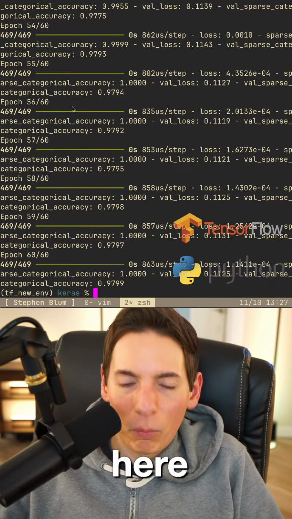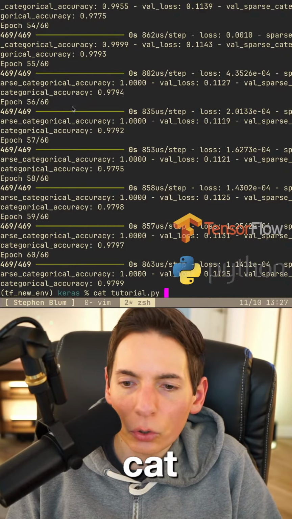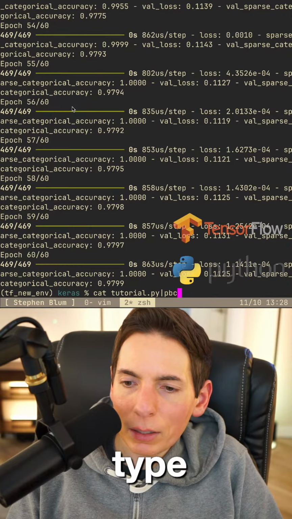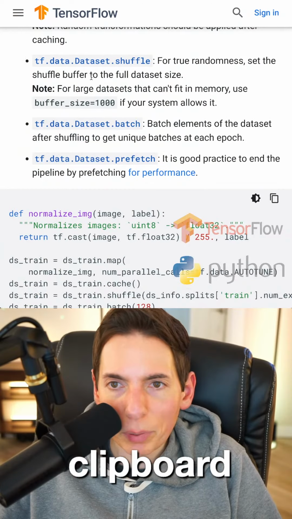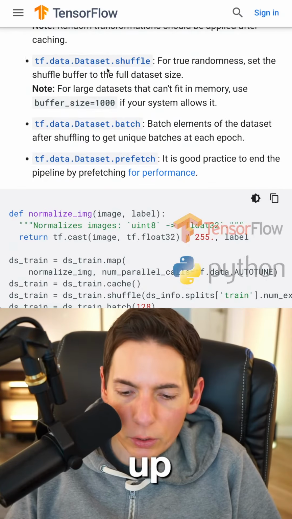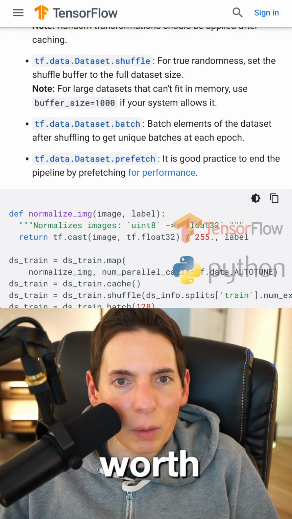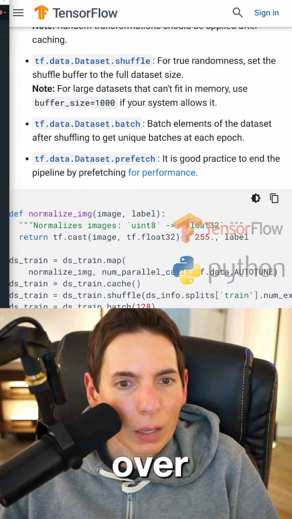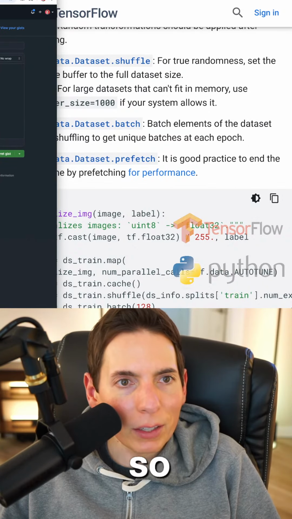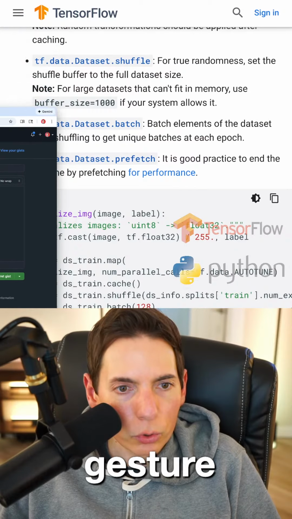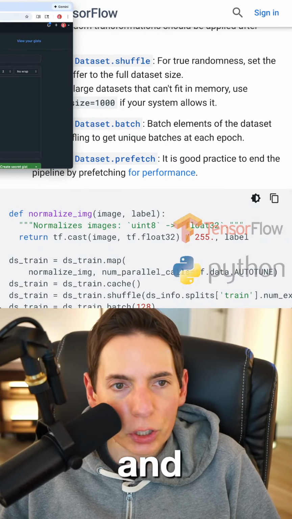All right, here, what we'll do is I'll put it on Discord. So we'll do cat tutorial, and we type pbcopy to copy it to your clipboard. There you go, copying it over to your clipboard with pbcopy, and then we'll open up a new window here, and then I'll go gist. I'll create a new gist, and it's not worth making a whole repository over, but we will make a new gist here, and then I'll paste it over here. So we paste that into our gist here. Let's scroll here. We're pasting it into our gist here, and then I'll share the gist link.